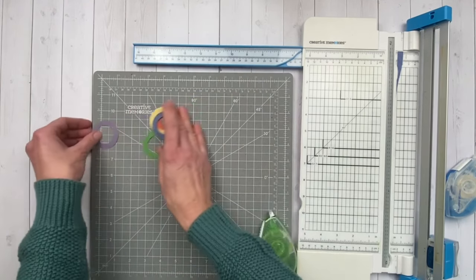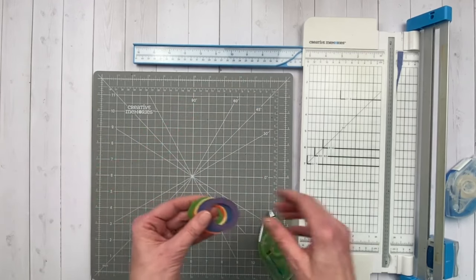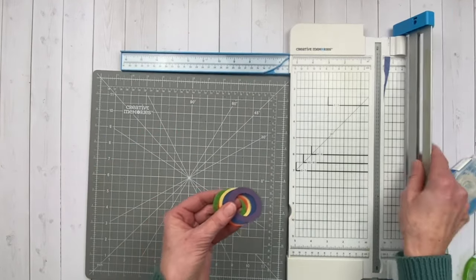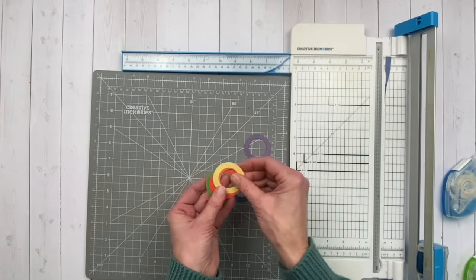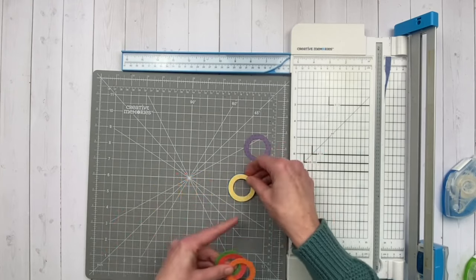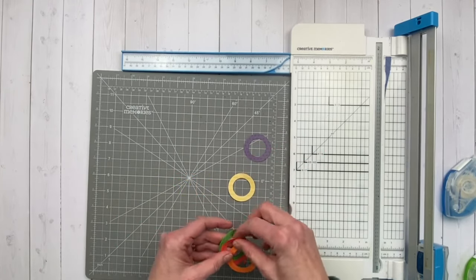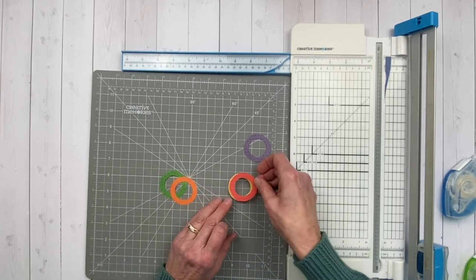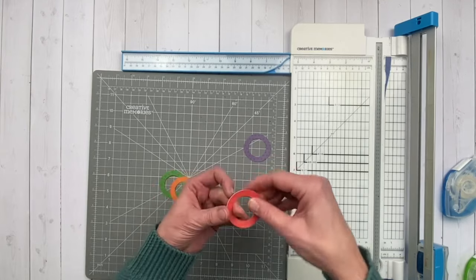And then we're going to take the rest of these and we are going to cut them in half. So I'm just lining them up. I've got some stripes, I've got some circles, and maybe I'm going to line these stripes up so they're cut at the same angle. Doesn't really matter, but it does to me. So I'm going to do that.